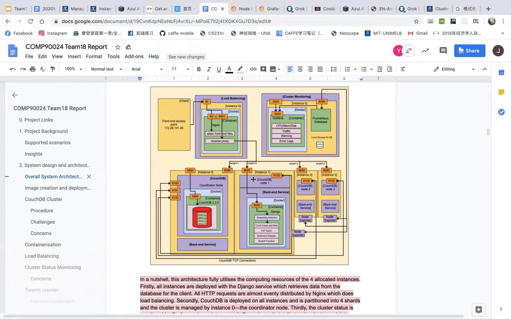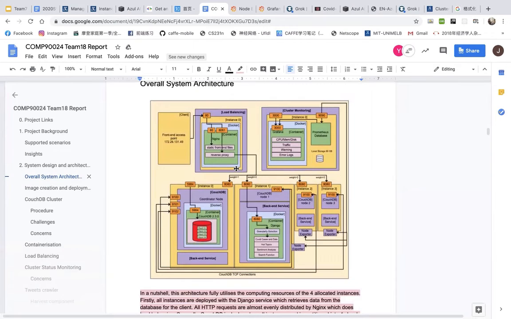It is also noteworthy that on instance 0, we have a relatively small weight for load balancing, because instance 0 also carries extra responsibilities: it is responsible for presenting the front-end pages, the load balancer, and also the cluster monitoring function.